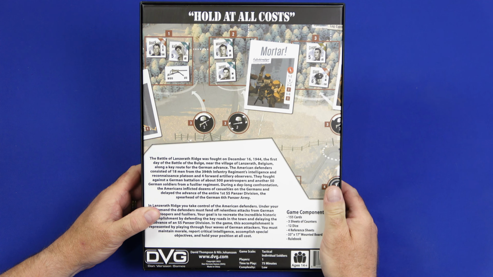You can see an example of the map, the cards, and the counters at the top. Game components, we get 155 cards, 3 sheets of counters, 12 dice, 4 reference sheets, 33 by 17-inch mounted board, and a rule book. The game scale is tactical, individual soldiers. It is for 1 player, and the playtime is 75 minutes. Complexity is low, and it is rated for ages 14 and up. So let's take a look inside and see what we get.